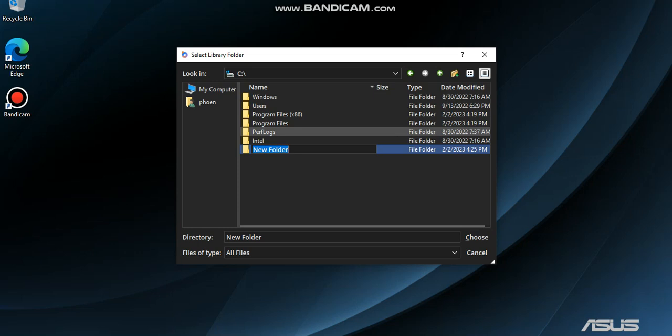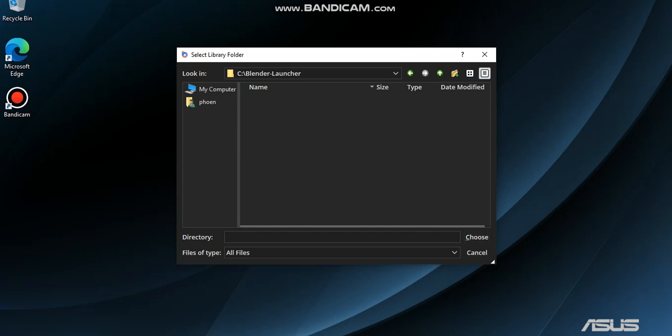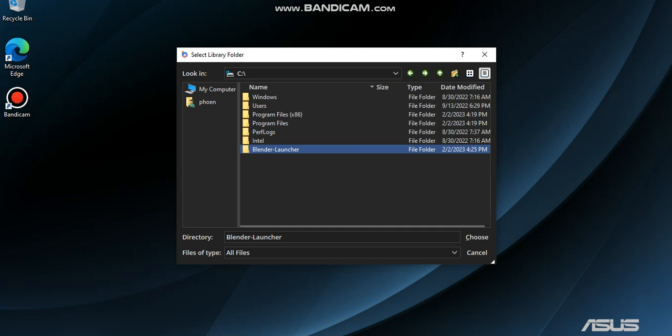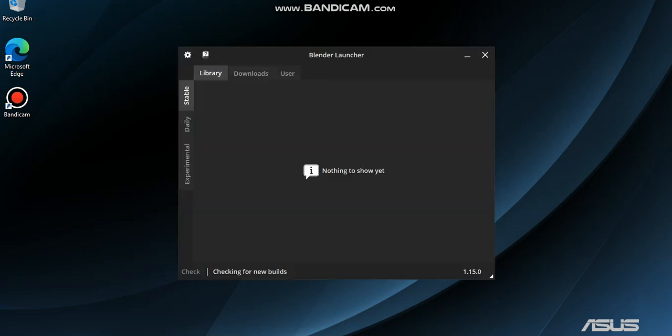I'm going to call this Blender, let's see if I can get away with a hyphen, launcher, and hit enter, double click it. Actually, I don't think I can do that. I have to go back one. Yeah, so it has to have Blender launcher or something in the directory right here, and then you click choose. And now that's where it's going to be.